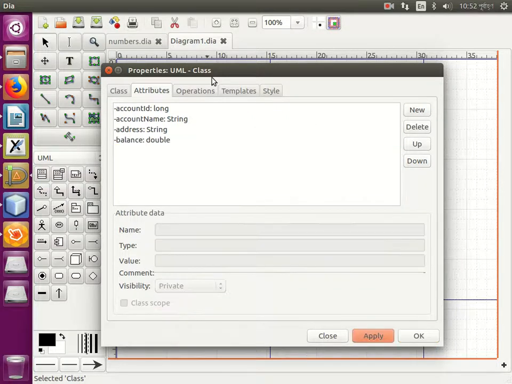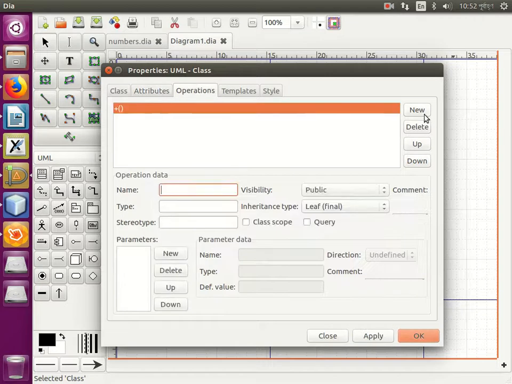Okay, so let me apply them, and over here we need the get methods for each of these things, and we need set methods for some of these things.